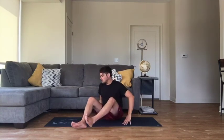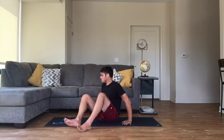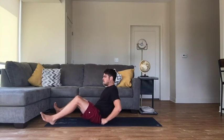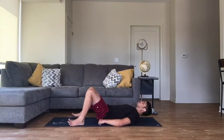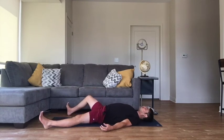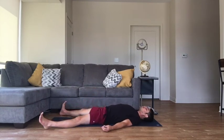Corpse pose. So return to where you started, come full circle. Feet about hip width. Arms along either side. Palms face the ceiling. Close your eyes. And at this point, just let go of all efforts. Let go of trying to even control the breath.